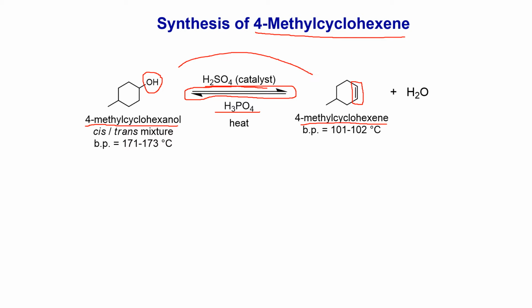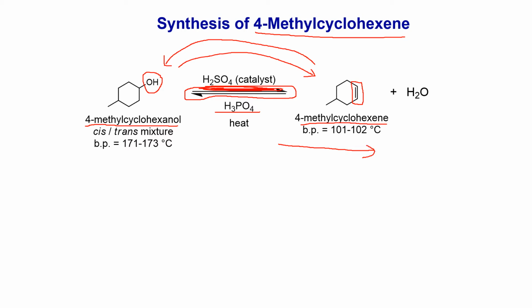That means the product is forming, right? You get 4-methylcyclohexene, but then the product 4-methylcyclohexene is being formed back into 4-methylcyclohexanol. So it's going from products to reactant and reactant back to products. Okay, it's going back and forth. So that's the challenge of this reaction. So the question is, how do we drive the reaction to the right side?